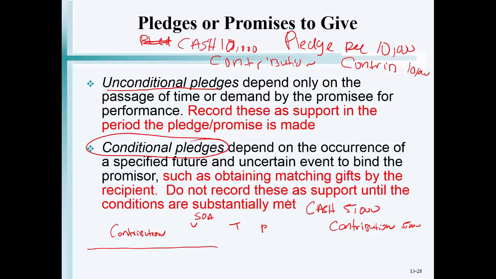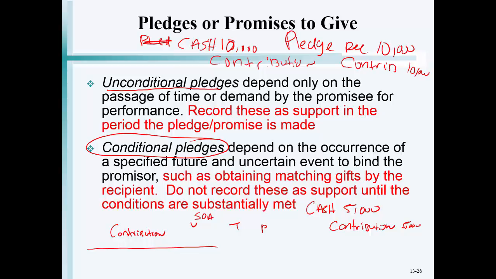Now, let's go back to pledges. When they give me an unconditional promise to give, I can take that pledge as soon as the promise is given. So somebody comes in and they say, I promise I'm going to give you $10,000 no matter what. I debit pledges receivable for $10,000. I credit the contribution because they've promised no matter what they're going to give me that money. That's considered an unconditional promise to give. Okay, and I can take that contribution, report that on the statement of activities as soon as the pledge is made, right? Okay, now what happens?